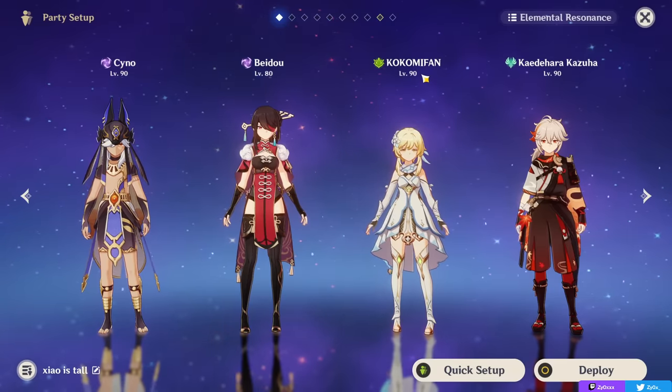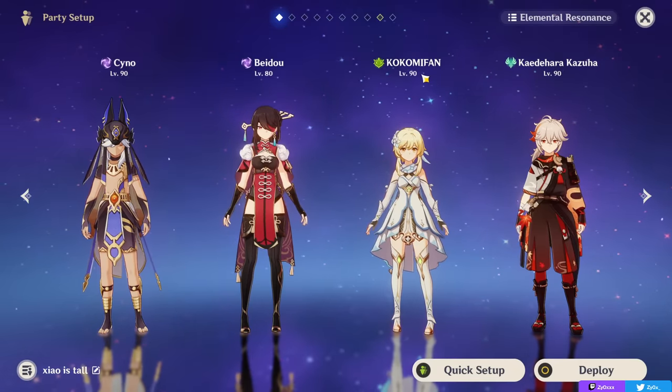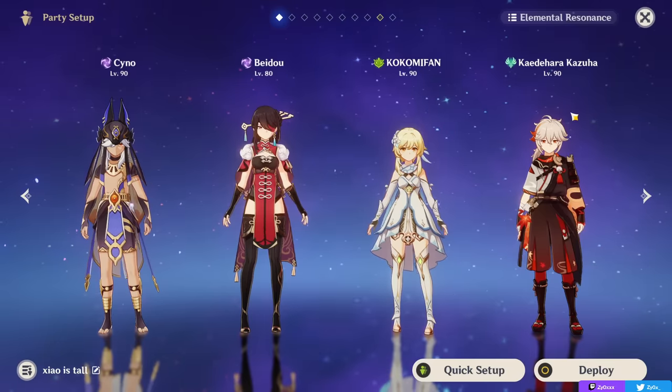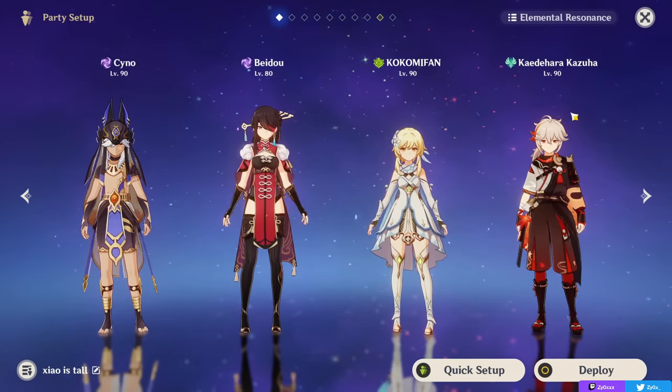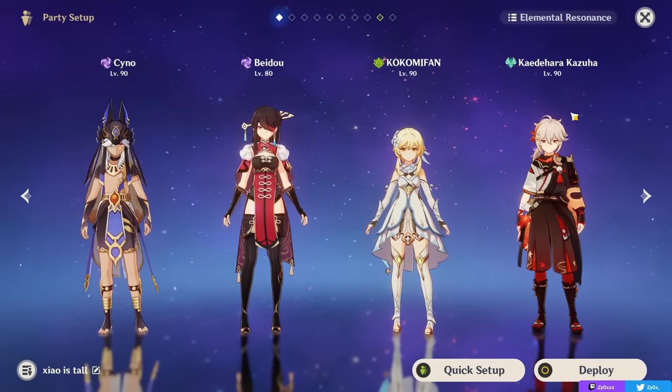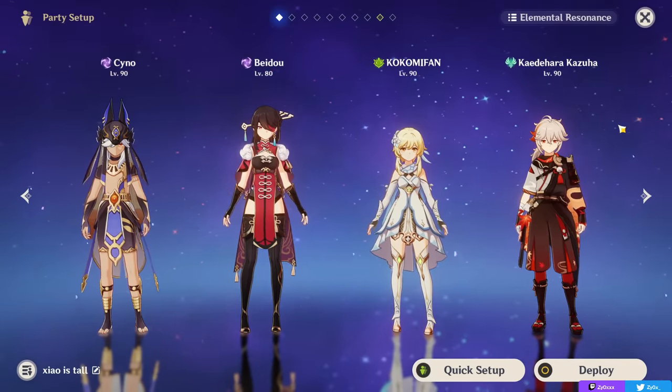Now I know I talked fast, but basically that's just to show you guys the Electro battery you can run with Cyno. There's a lot of good options that you can choose, and then after that your team becomes pretty flexible. While you can run Cyno without another Electro character, I typically don't recommend it as you would need way more energy recharge. Now for the rest of your team, what are you going for?